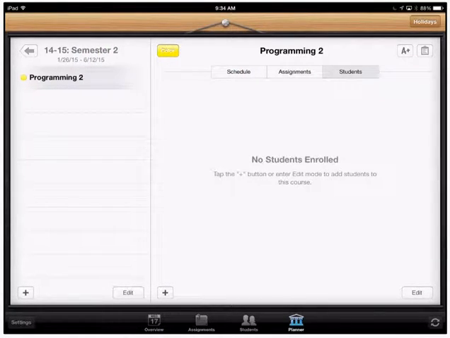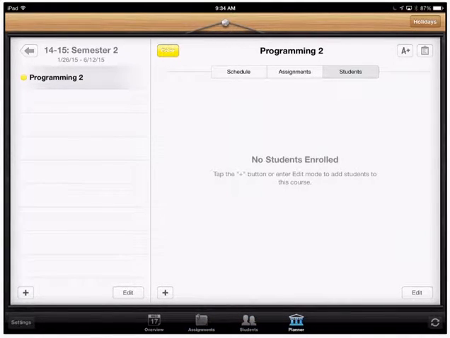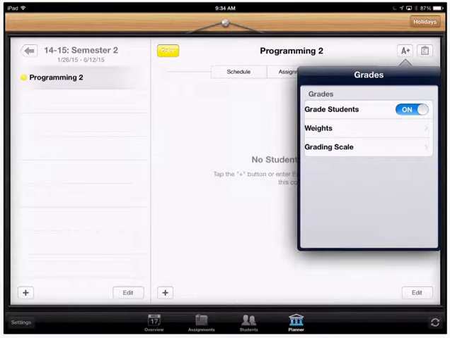One of the things that I don't like is that there's no LMS or SIS synchronization, so you have to manually add your students. And what you do is you go to the Students tab and click Add. You can add them from contacts or add them from a list if you happen to have them, but I found both of those to be a little clunky, and I usually just do it on the first day of class.